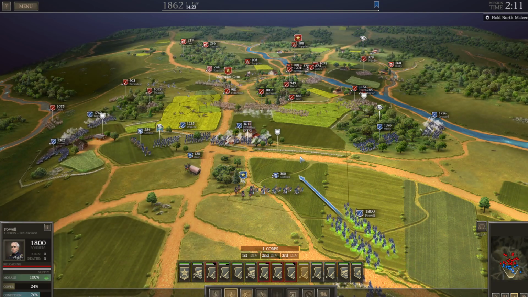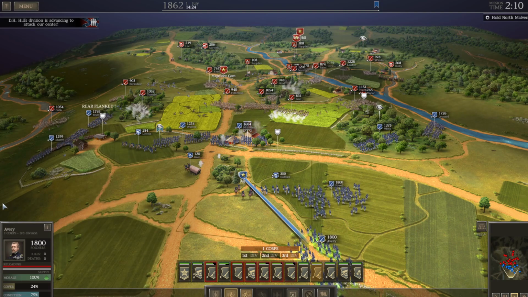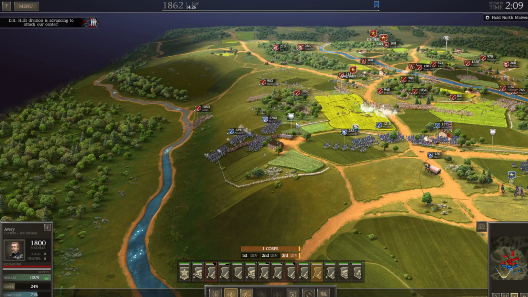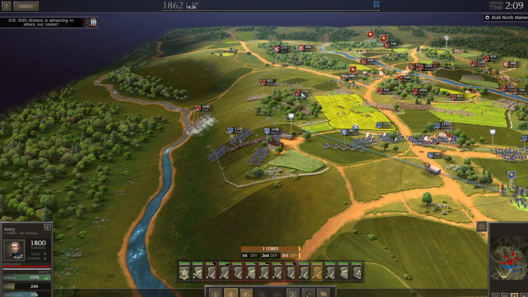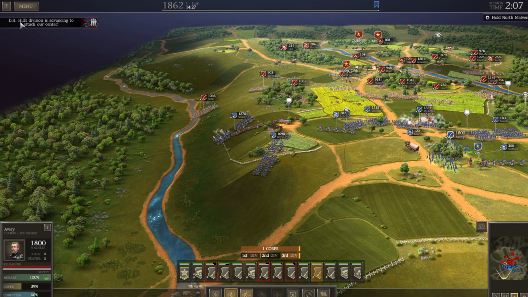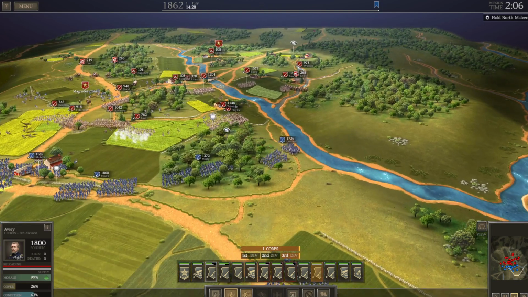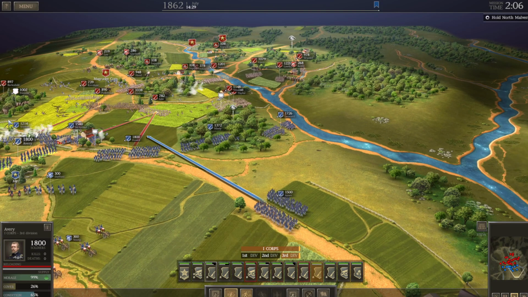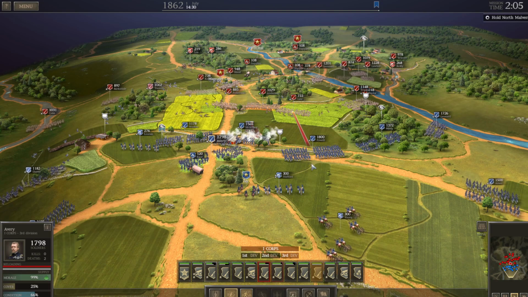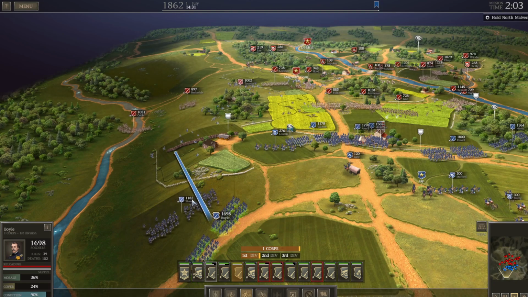Hey, Powell, pick up position right here. Focus on Law. Avery, I'm going to have you come up right here. Well, D.H. Hill's division is advancing to attack our center. We still got them coming in from this direction, but we seem to be holding our own in the center against the main attack. All right, Avery. Boyle, we're going to take up position. Replace Shaver.